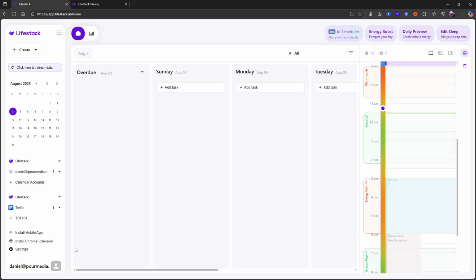I have tested it out before. I am going to play around with it again for the next month or so, and just see how it works, test it out, use it for my daily use cases. And I will be back to do a deeper dive into the application. I wouldn't call it first impressions because I've used it before. I just wanted to try it out again to see if it has improved, and it has added a new feature like the AI scheduler, and the application generally feels a lot better. The statistics view is also new, but I wanted to do another deep dive to see how much it has actually improved.